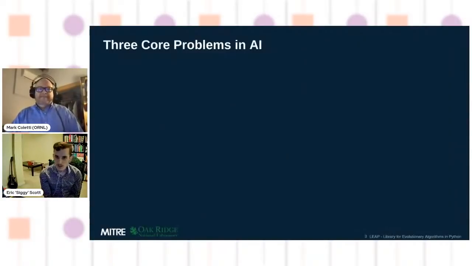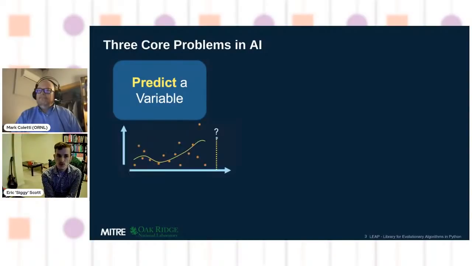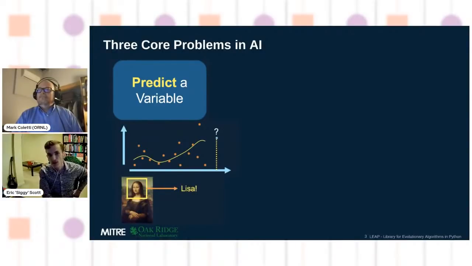Next. All right, so to get started, I want to back up and talk a bit about artificial intelligence so we can get a view of how EAs may fit into that wider scheme. There are a lot of ways to look at AI, of course. One way is to focus on the problems that it aims to solve. I think it could be argued that there are three main classes of problems that artificial intelligence is traditionally preoccupied with. One is to predict a variable. This often takes the form of a regression problem, often a complex high-dimensional one, or a classification problem, like we see so often in computer vision or natural language processing.